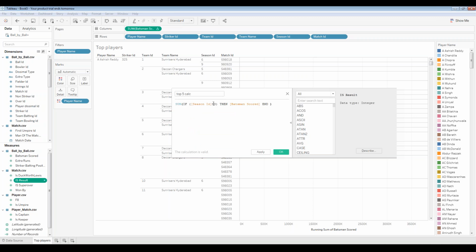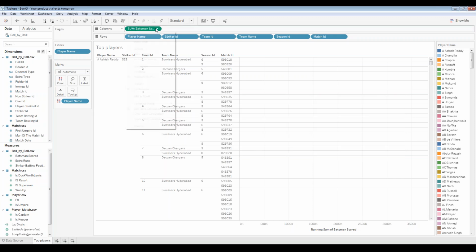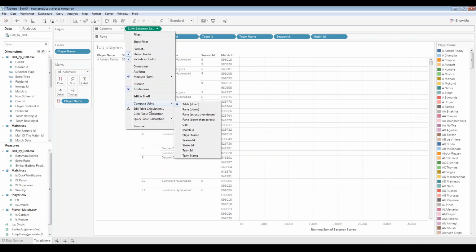And this is it. Let us first choose season 8, that means last year. Let us choose season 8, this is for the 2015 season. So we'll click on OK over here. Then we'll go there, right click, and go to edit table calculations.